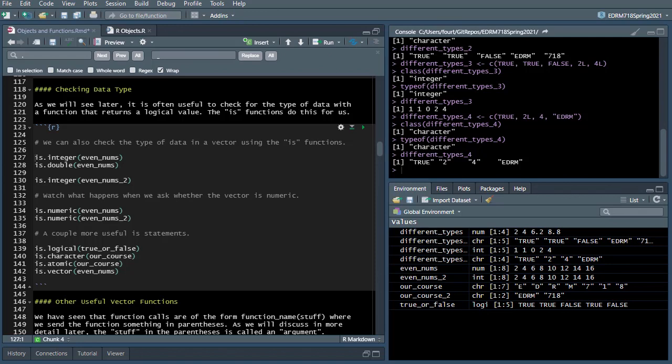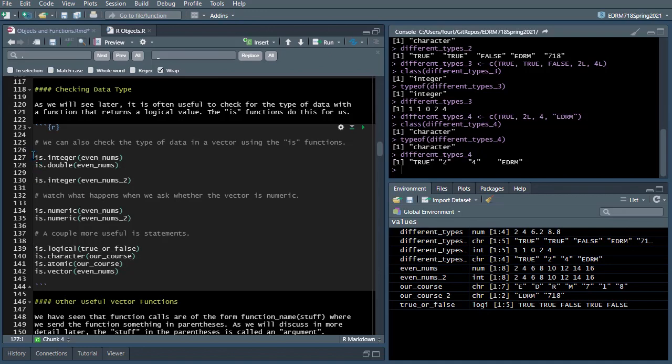And an output like character or integer may not be as useful as a logical. So it's good to know about the is functions. The is functions allow us to see if there is a certain type of data in the vector.